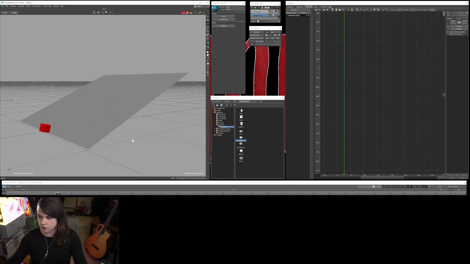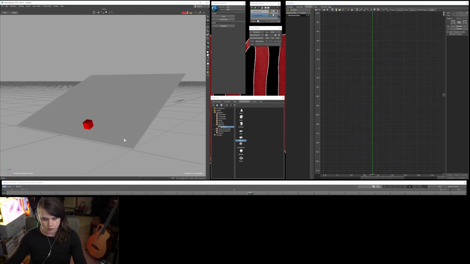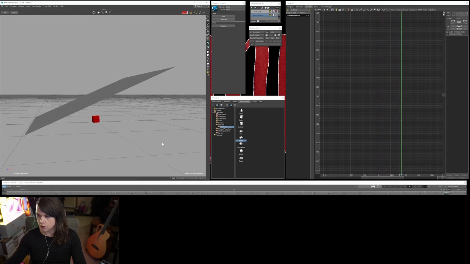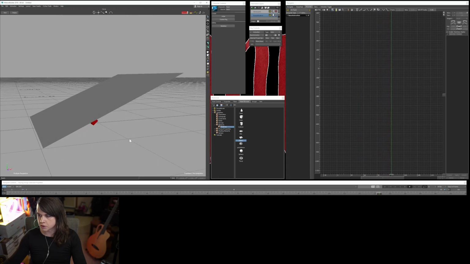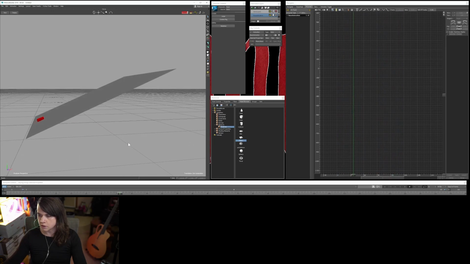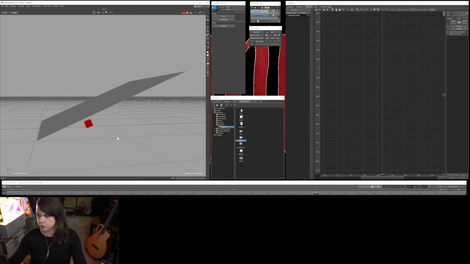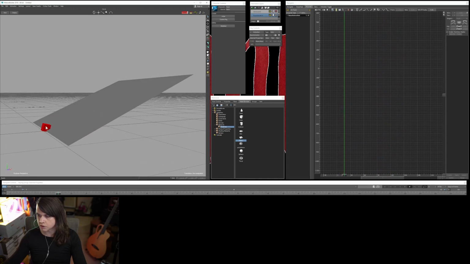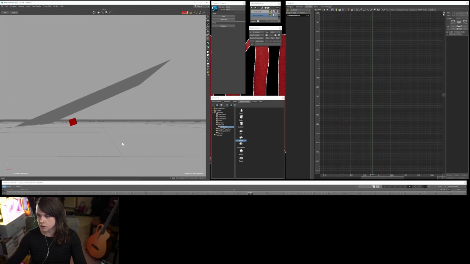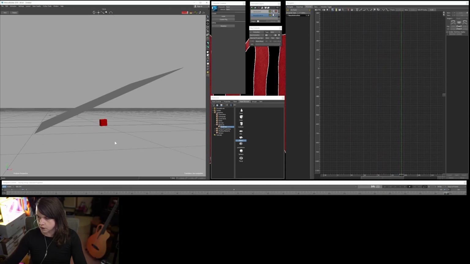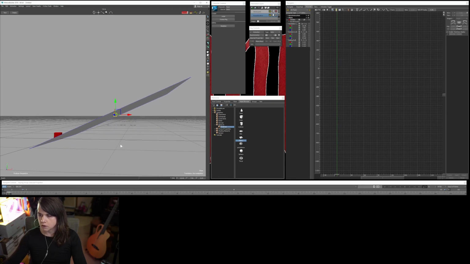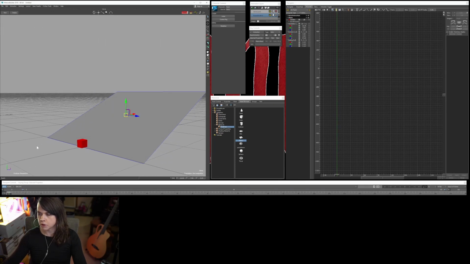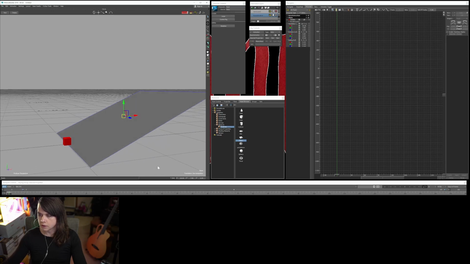But if you maybe remember, there's a shortcut. It's Control A that will make the meshes occlude the markers. So I'm going to use that right now, because it will be useful in this case, because I want this marker to climb up this ramp. All right, so I have my marker. Let me move this lower a little bit so it looks better. Anyway, okay, so I have a little ramp, and I want this marker to roll up there.